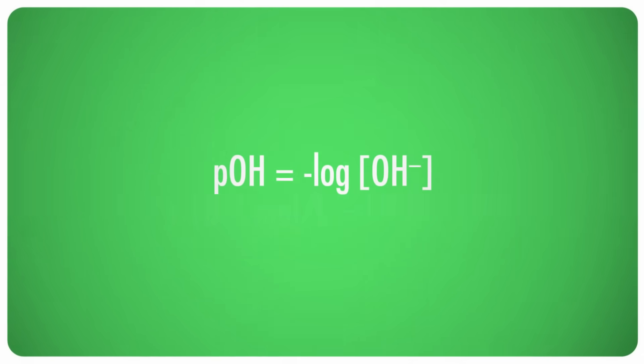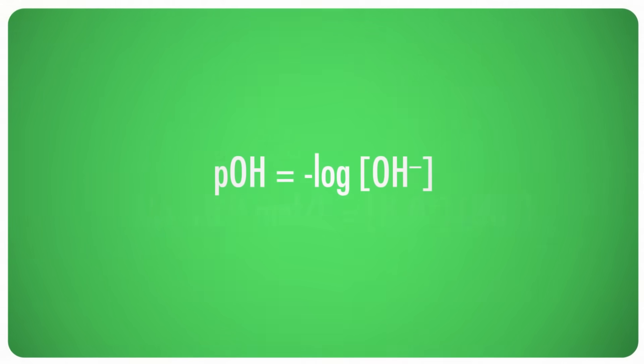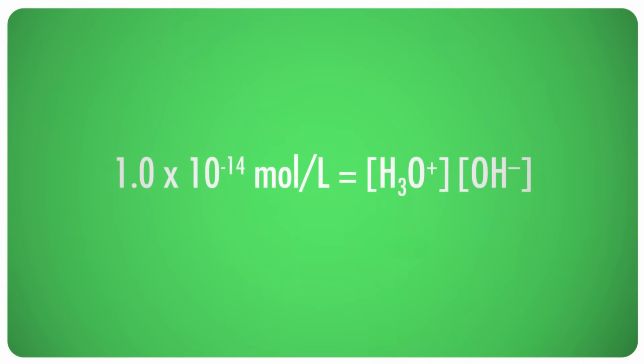So, if pH is based on the concentration of hydrogen, that is, hydronium ions, what about the concentration of hydroxide ions? Just as we can calculate the pH of a substance from its hydrogen ion concentration, we can calculate the pOH, the negative log of the hydroxide concentration. This is easy, because Kw never changes. Although the concentrations of hydrogen and hydroxide are only equal in pure water, or perfectly neutral solutions, the product of the two concentrations always equals 1.0 times 10 to the negative 14th in any aqueous solution.